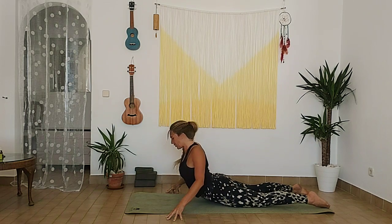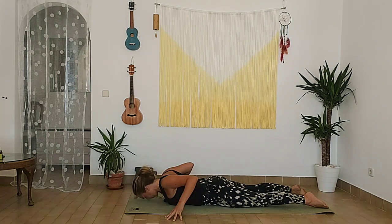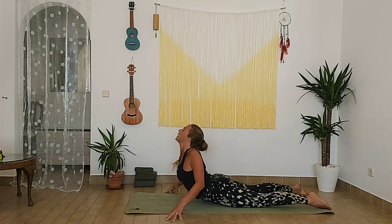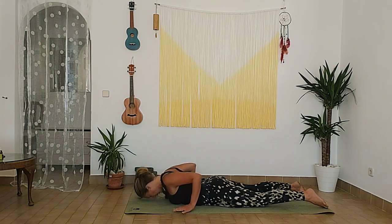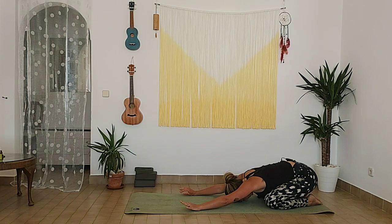Inhale, peel the chest off the floor and lift open the heart and chest. Exhale to slowly surrender down. Inhale to lift open the heart and chest. And exhale all the way down. Well done. Inhale, press up to hands and knees. Exhale back into child's pose.